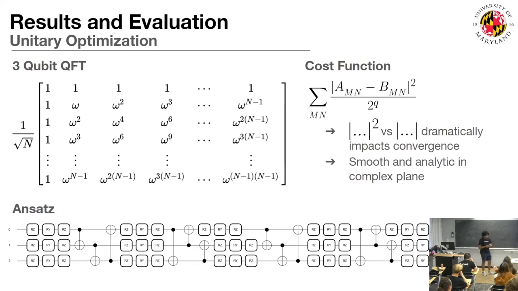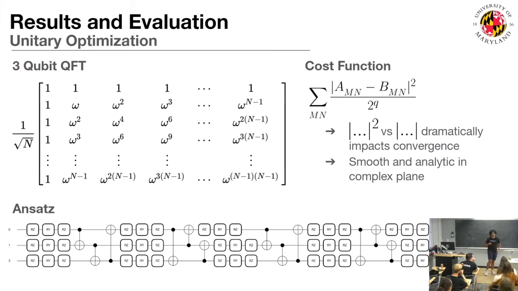And so we did just that with the 3-qubit quantum Fourier transform, which has, the unitary has this form over here. And we used an element-wise cost function shown over here. And what we also noticed with cost functions, just to put into perspective, is that simply by squaring the terms in our cost function, we achieved a 3 order of magnitude greater convergence than without squaring our cost function. So we changed nothing in our cost function except saying, let's run it again, but just square our cost function.